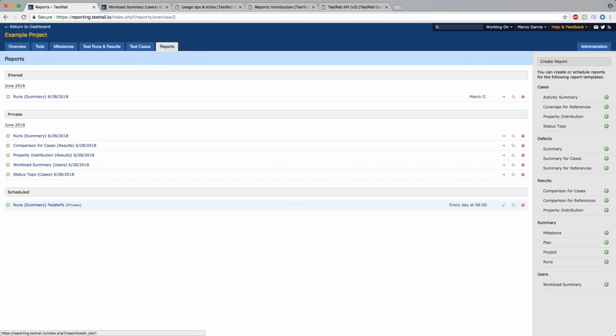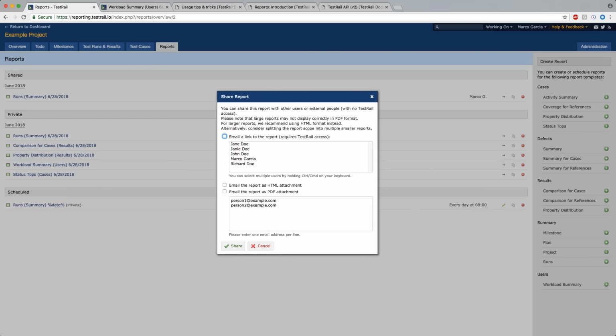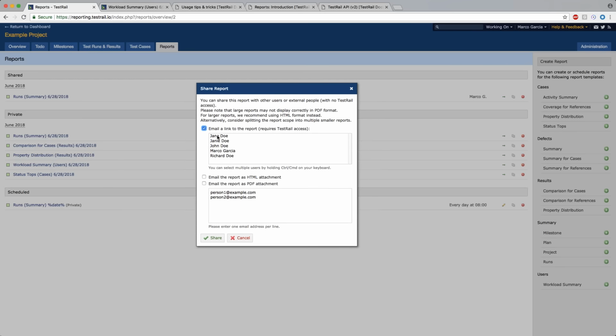The actual generated reports from any scheduled report will show up in the private or shared section, depending on if you've configured them as private or shared, but you'll see the configuration of the report down here. And you can always edit these or copy them, delete them as necessary. Here on the right, if you already have reports generated, you have the option to share this report via email. This will allow you to email a link to the report. So let's just say I want the people on my instance to be able to see this specific report. Maybe it's been generated and they haven't looked at it yet. I can configure this to email just the link, and they'll get an email, allow them to click on it and log into the instance.